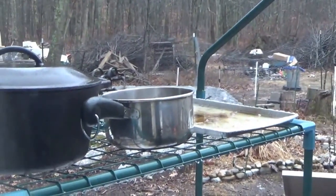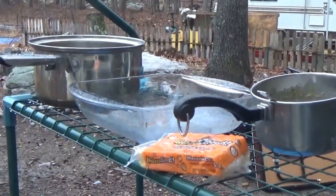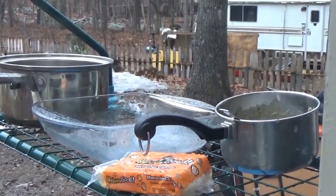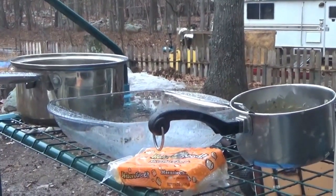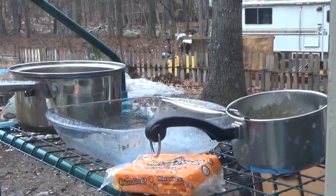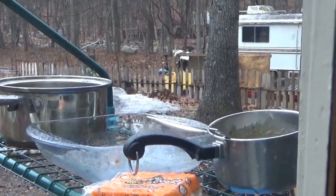I have my dishes to be washed out in the rain, filling up with rainwater. Well, I've got to take the lid off that. I set them out and I let them gather up rainwater, and then I wash them with the rainwater. Then I put them back out and let them rinse themselves. Free resources from the sky. This is how I wash my dishes when it is raining out — I just use what's there, use the free water.